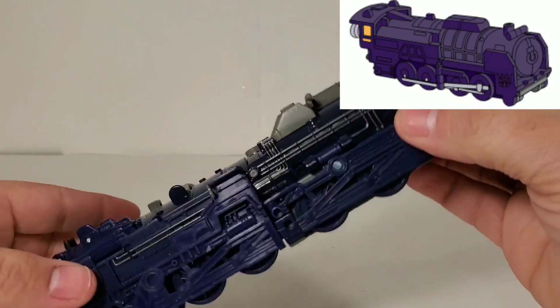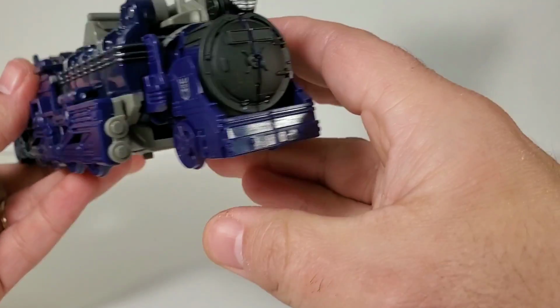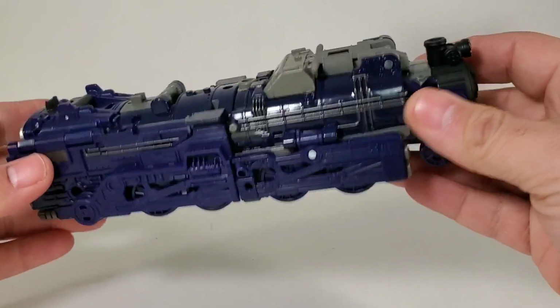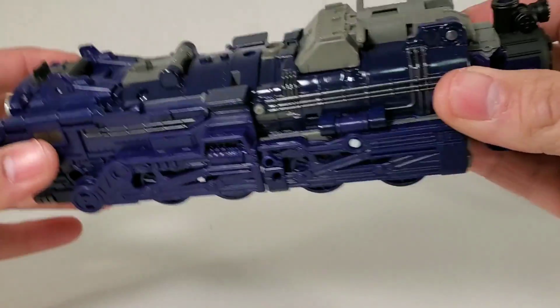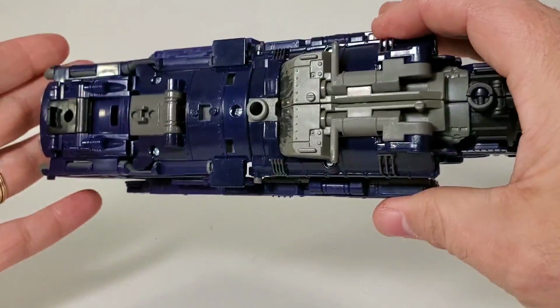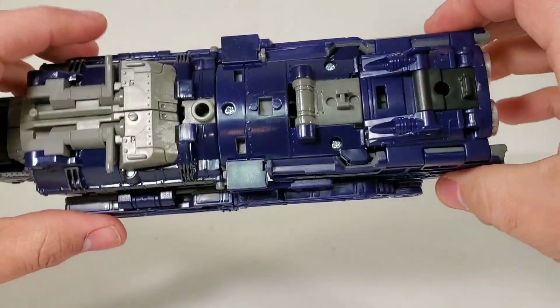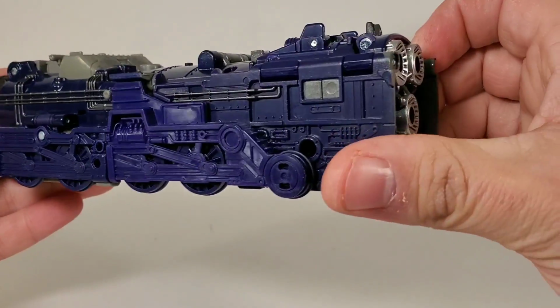So, in the back of the train, it's very G1-esque. And it's got some little unique transformations. And that's one thing about Astrotrain: three modes. It's got very simple transformations. Actually very intuitive. I started doing it without even looking at the instructions, but I started looking just to make sure. There's a few things that you might want to check on. But otherwise, he is very, very nice.